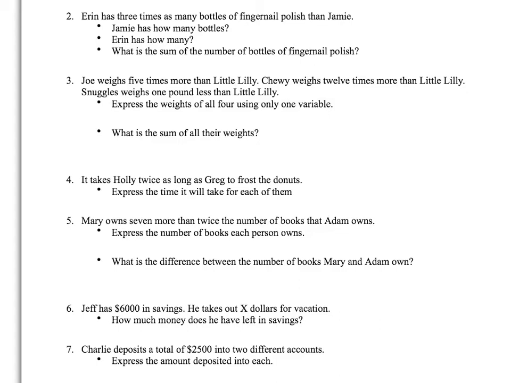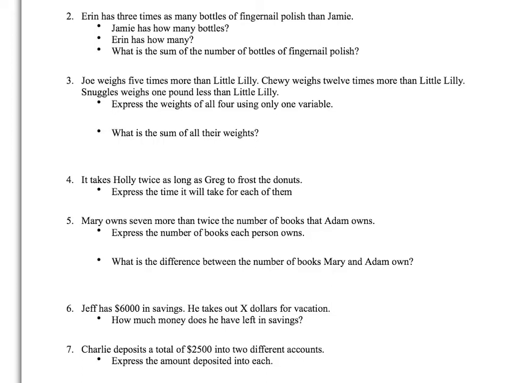We're just going to pick up here at the Aaron has 3 times as many bottles of fingernail polish than Jamie. So, because Aaron has 3 times as many bottles as Jamie does, the question is, who has more fingernail polish? Aaron or Jamie? Well, if Aaron has 3 times as many as Jamie, Aaron has more.